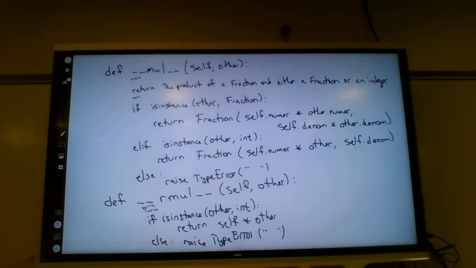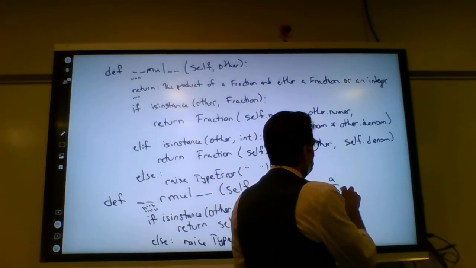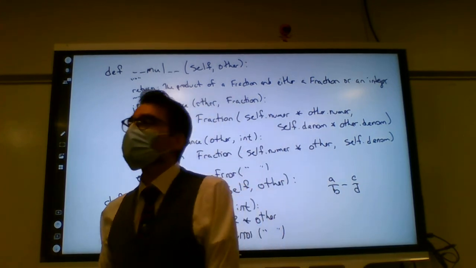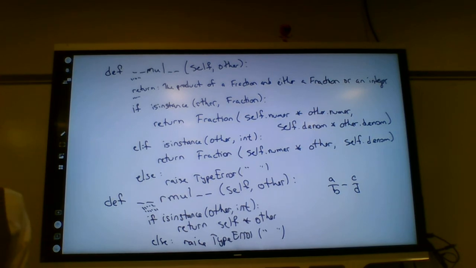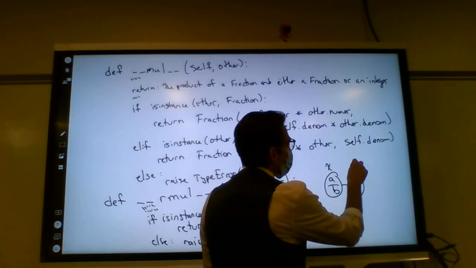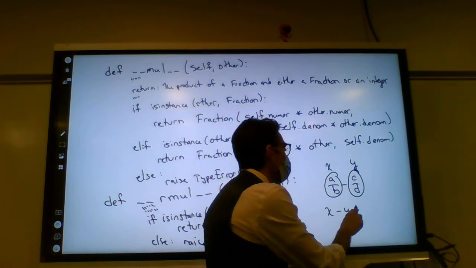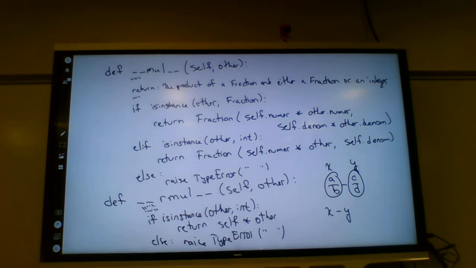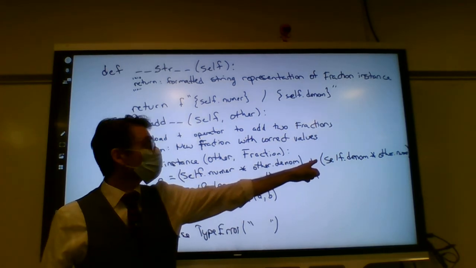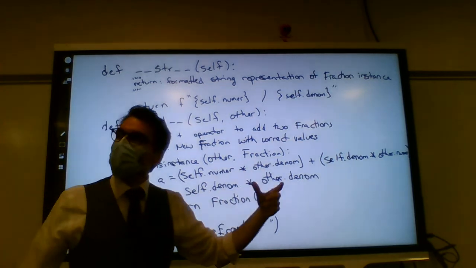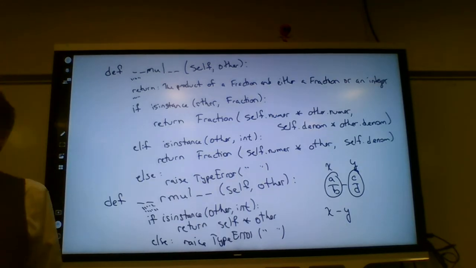What about subtraction? We jumped over subtraction. We went to addition and went straight to multiplication. What about subtraction? Did A over B minus C over D? What do you think? Right, this is our fraction X, and this is our fraction Y. How would we do X minus Y? So you think do all this except put minus right here instead of plus? What we did with add? Get a common denominator, subtract instead of add. Well, we could. But what else could we do?